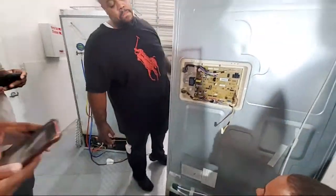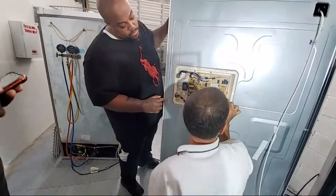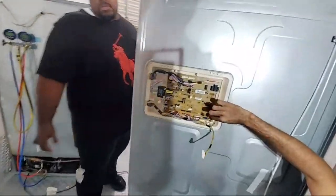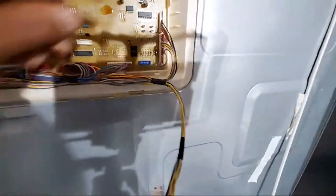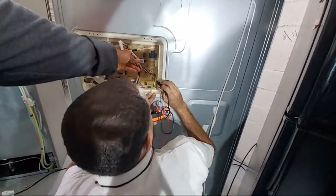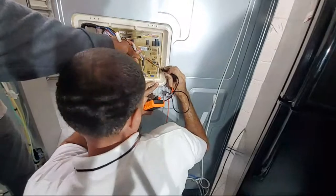All right, so now we need to find CN75. Let's find it. I think it's CN70. No, 75 like always. It's right here. Look, y'all, I'm going to put my voltmeter lead on it. Back up a little, Peter. CN70. Oh, that's 76. I'm bugging. Is that 5 or 6?